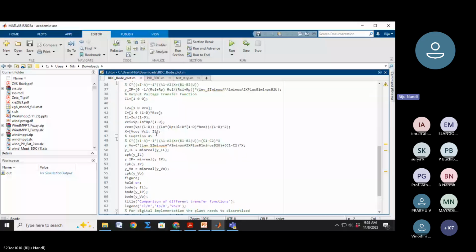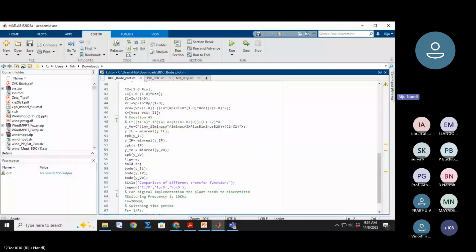So this is the output voltage by IL, you know that IL means the inductor current. This formula is MIN, mean real YIL. Then ZPK means zero pole, that value, that YIL, that YIP also means output voltage, input current also. MIN mean real YIP, then ZPO IP. Okay. So the last part is, you can see that Y into V0. This is V0 by D. Okay, that the V0 by D mean real Y V0 and Z Y V0.